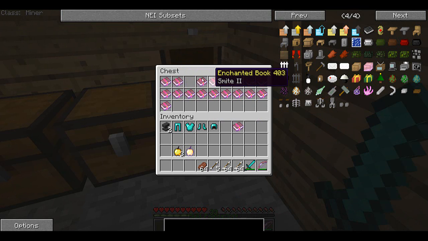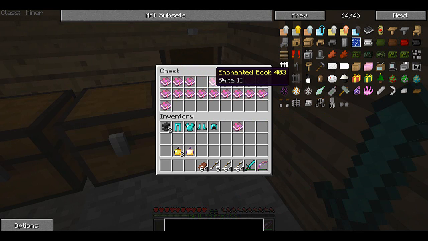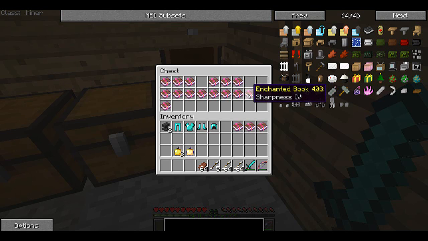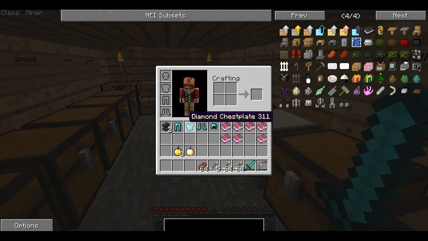Protection, always nice. Power, my bow already has power 4, so that's bad. Smite, I don't want. Protection 2, knockback 1. Luck of the sea, nope. Sharpness 4. Power 4, we have that. Sharpness 3, unbreaking 1, also nice. Power 1, I don't need. Unbreaking 2, and luck of the sea. Okay, so this is what we're going to enchant.